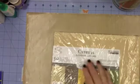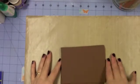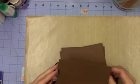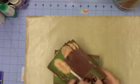The base card paper was this Cypress Fashion Colors from the Paper Company that you can get at Hobby Lobby, or at least it's an older one, but I'm sure they probably still have it because it's a pretty basic one that may be called something else. The card base that I chose was brown. That was from that stack. That was the main color that I chose, and it's standard 8.5 by 11 paper cut in half. So I was able to make 4 cards out of 2 sheets of paper. And so then let me show you what I did.